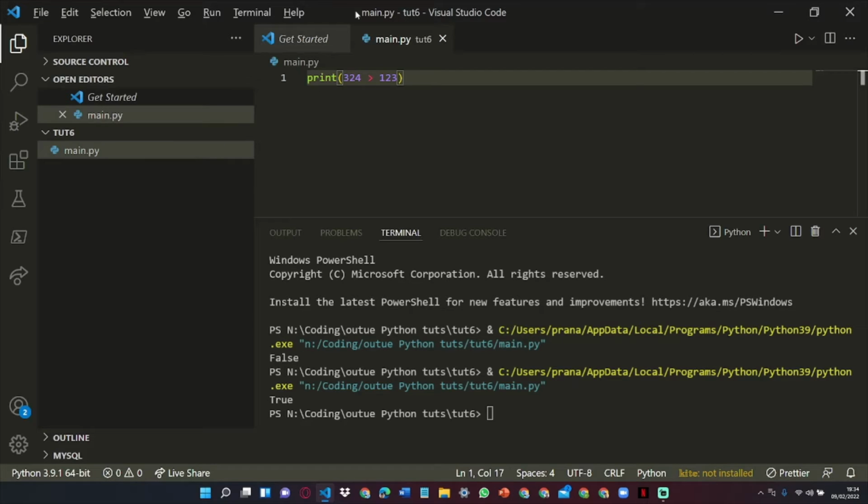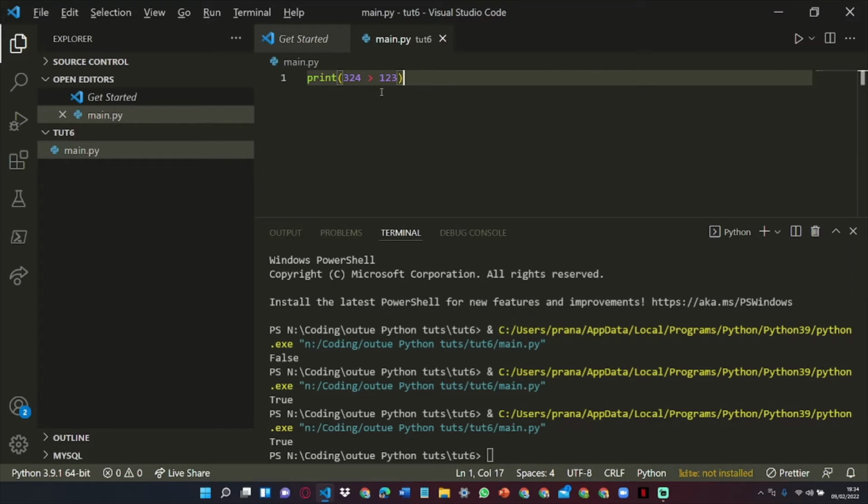We're saying print the answer of the question: 324 greater than 123. Now if the answer is correct, if it's true, then Python will print true. However, if it is false, it will print false. In this case, it should print true, because this is a mathematically correct equation. You see, it prints true.